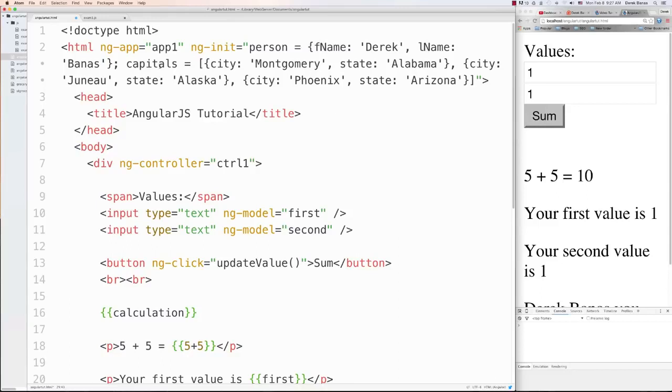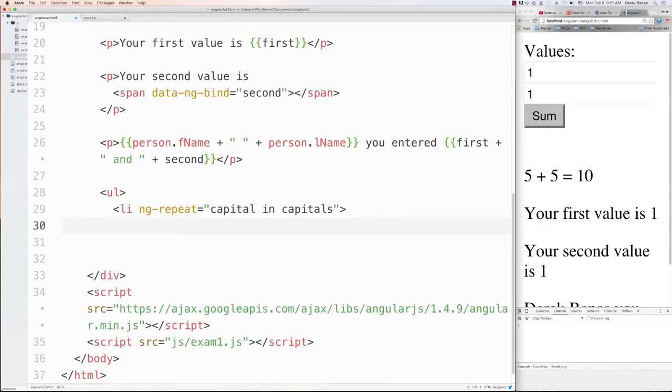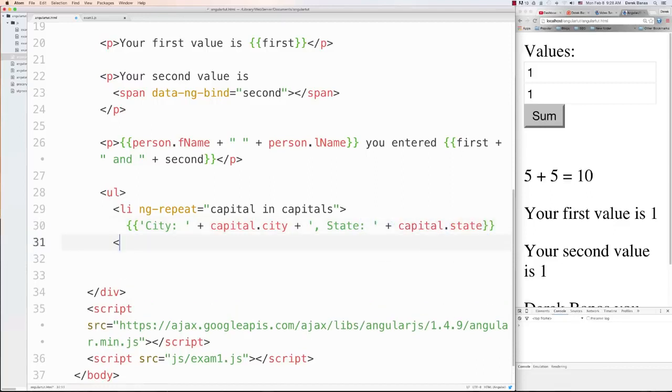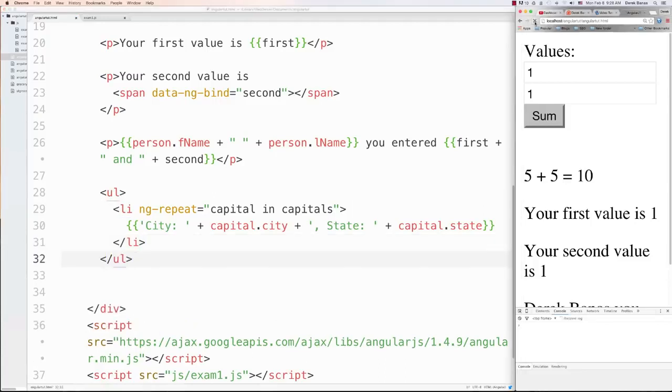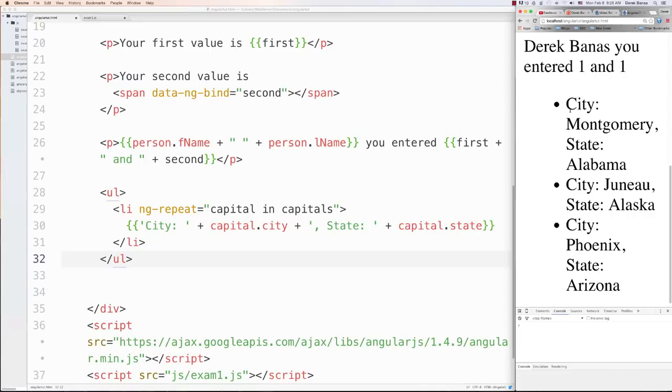See, this is called capitals, and then just output the information that we want inside of an expression. So we could say capital.city plus, and state plus capital.state. And then of course close off our list item and close off our unordered list and reload it, and you can see that it automatically went out and printed all that information directly inside of there.